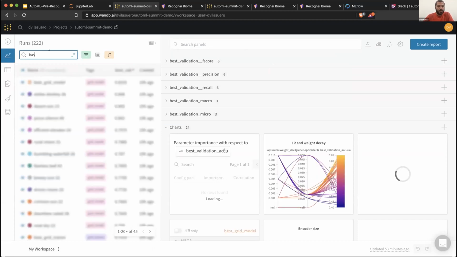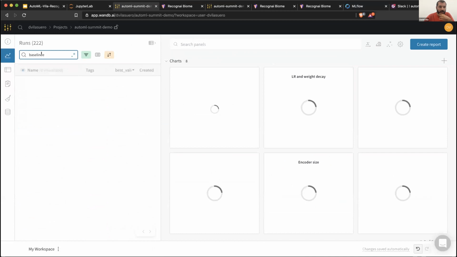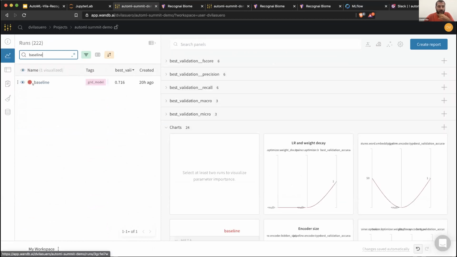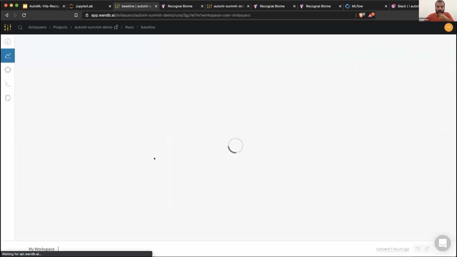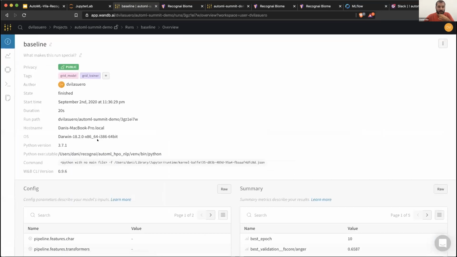By the way, this is available. It's a public project, and you can check all the experiments that I will be showing. For example, if we go to the baseline, we will see that it reaches something like 0.7 accuracy. You can see all the parameters.